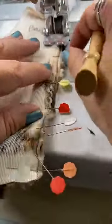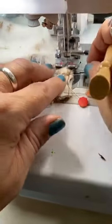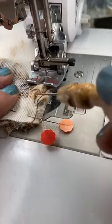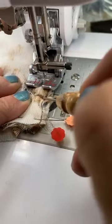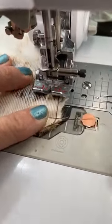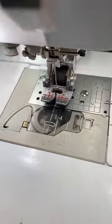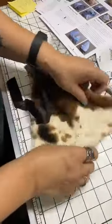Okay, so I'm just going to sew up this back. You can see because this is cut on the lengthwise grain, it's just sewing together really nice and easily. I want to make sure that I catch this tail. So you can see how the fabric wants to pull over here. It was straight right up here, and then all of a sudden it goes. That's because it's pinned and it's thick. So this is where your stiletto will come in really handy. You just move that into place and make sure it goes under the foot in the position that you want it in. Now all of a sudden it's back at the quarter inch seam line and it's where I want it to be. So don't forget, you own the fabric. Tell it what to do. Make it do what it's supposed to do. All right, so now I've got my little tail in there. Look at that. Super cute.